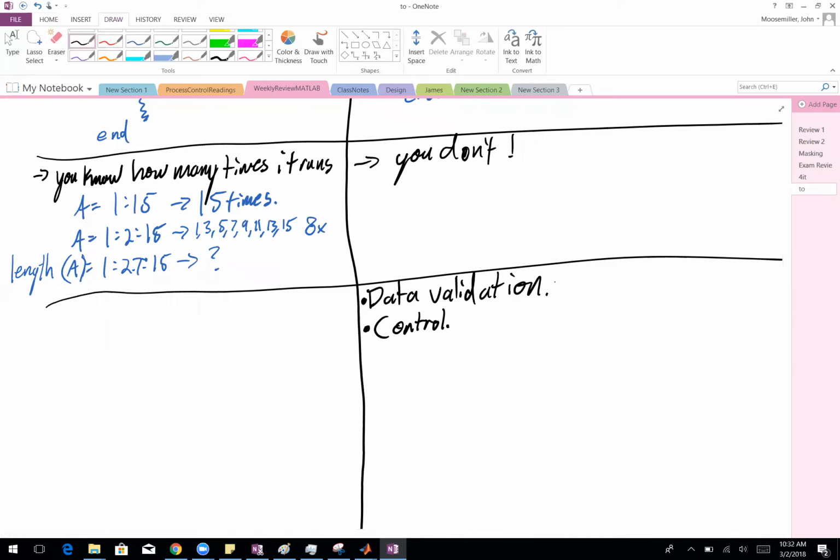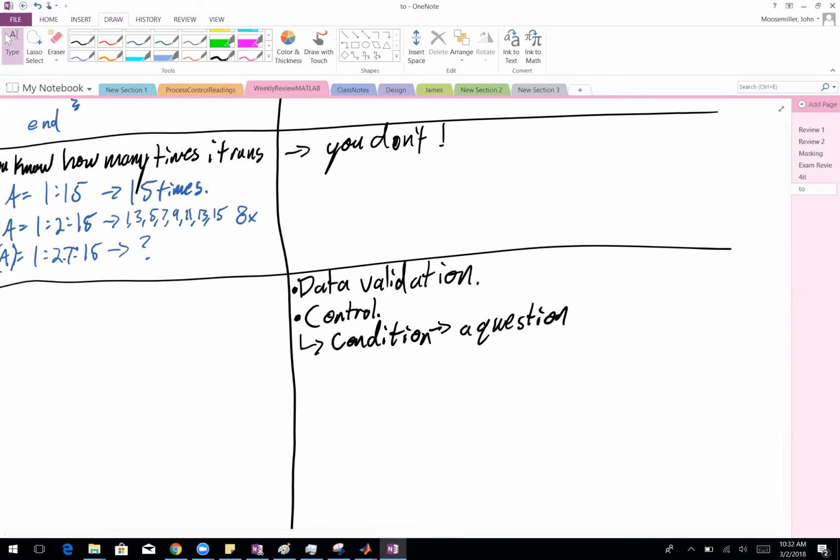I have a good example problem that maybe I'll go over that uses a while loop that isn't one of these two things. And so anything where there's a condition, and so a question is asked. Now it might be, is this number bigger than this number, but it might also be an actual prompt to the user. So a question is asked, right? Because it's acting similar to an if statement.